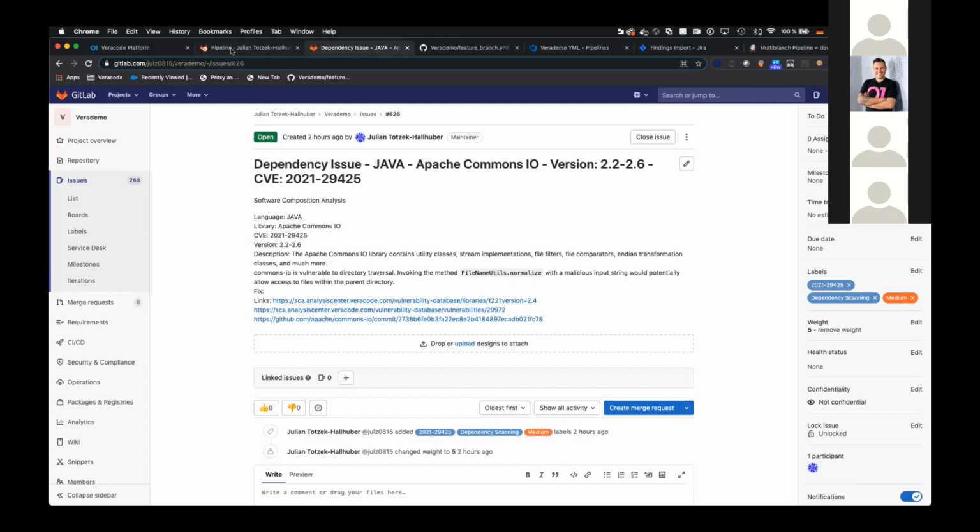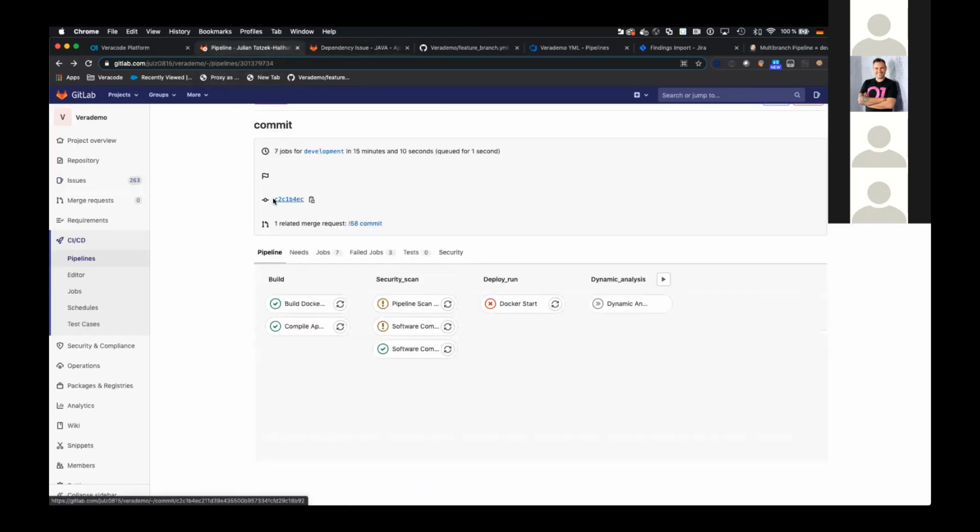So the static analysis, pipeline scan, and software composition analysis, they all will create specific issues for you if you want to. You can not only show that in the security tab or in your issues list, you can also import all that stuff into Jira, for example, if you want to create tickets around that. Maybe questionable in that early stage in your development branch if you already want to create tickets here, and you just want to consume it from here.